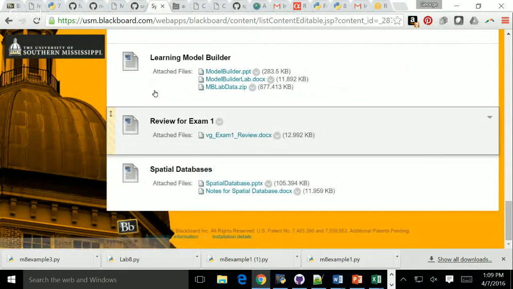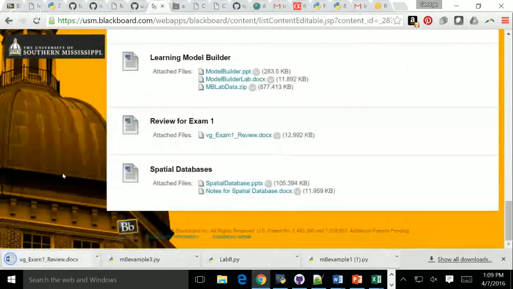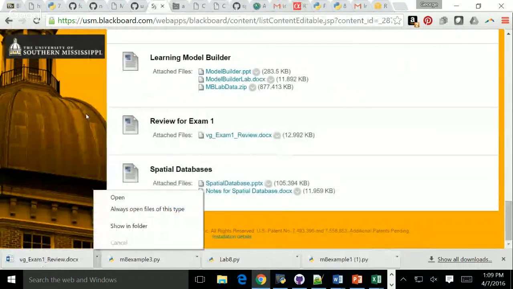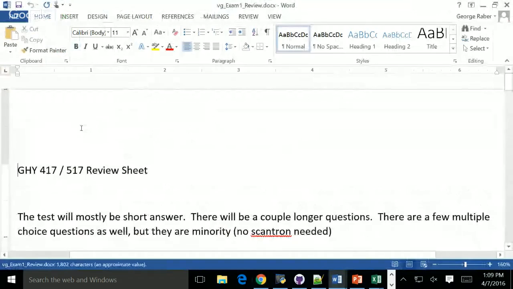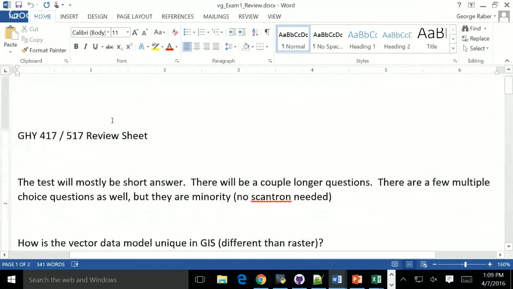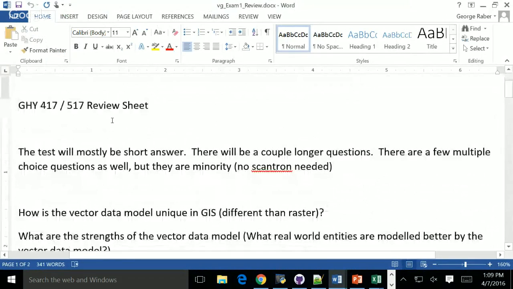And I'll go ahead and open this up, and I'll let you know that I basically designed the test and the review sheet at the same time. So pretty much everything that is on the test is on the review sheet, unless something filtered through my brain the wrong way.